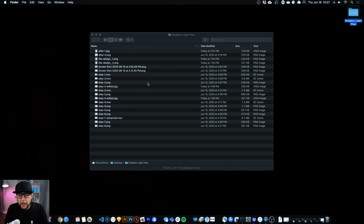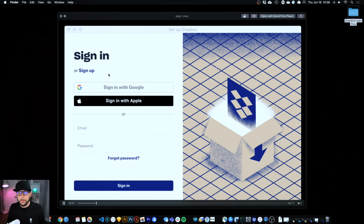So I tend to install Dropbox and then just let it re-download everything again. So I had to go through that just real recently with my changes, and as part of that, the Dropbox install flow, there's a couple things I just found kind of frustrating about it, found good about it, and I wanted to look at those here today. So step one here, we're greeted with this. I did a little mini recording of this just to kind of show you the animations and everything with it. I always appreciate when designers, developers go through the time to create these little animations, especially the custom ones. Kind of cool, gives a little bit of life to it. It's going to stop playing here in a second, but you get the point.